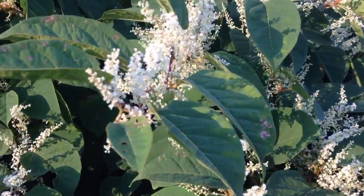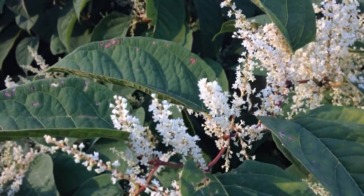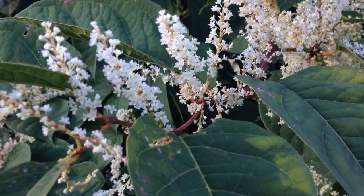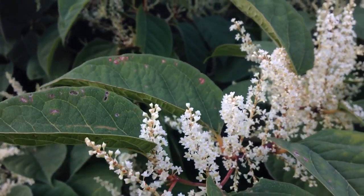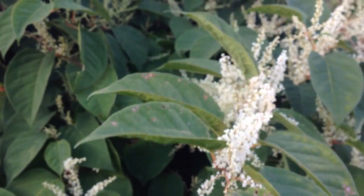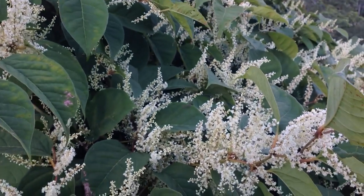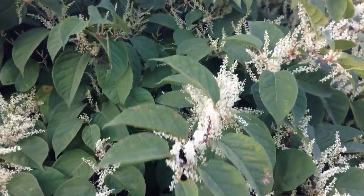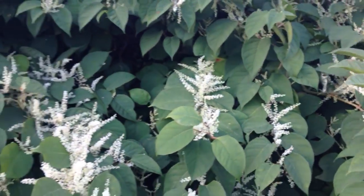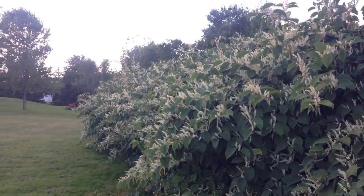These white flowers here bloom in late August, and that little tiny white flower — see how small that is — generates the most beautiful crimson red honey. If you've been with me before, I've talked about the red fall honey. We're getting ready to harvest the fall honey. We do it the week after Labor Day, and as you can see, we've got a nice stand of it here. See all that white?